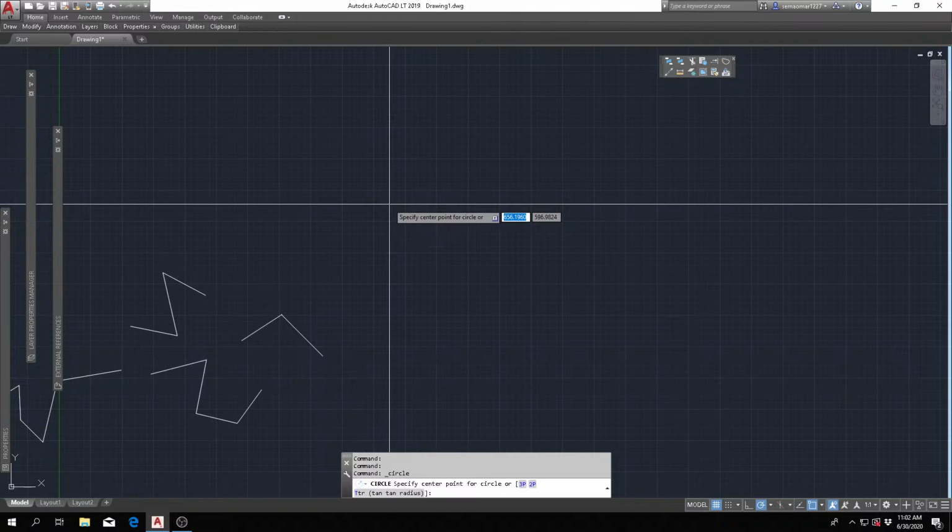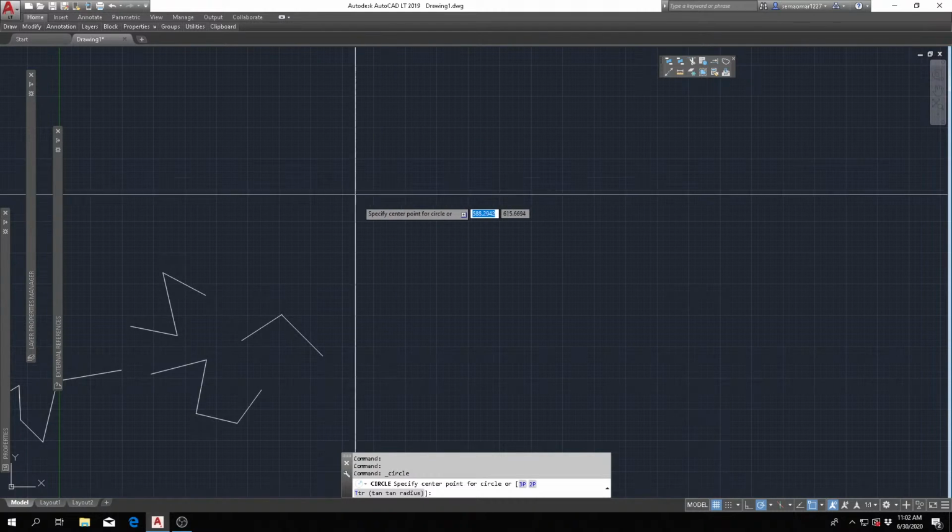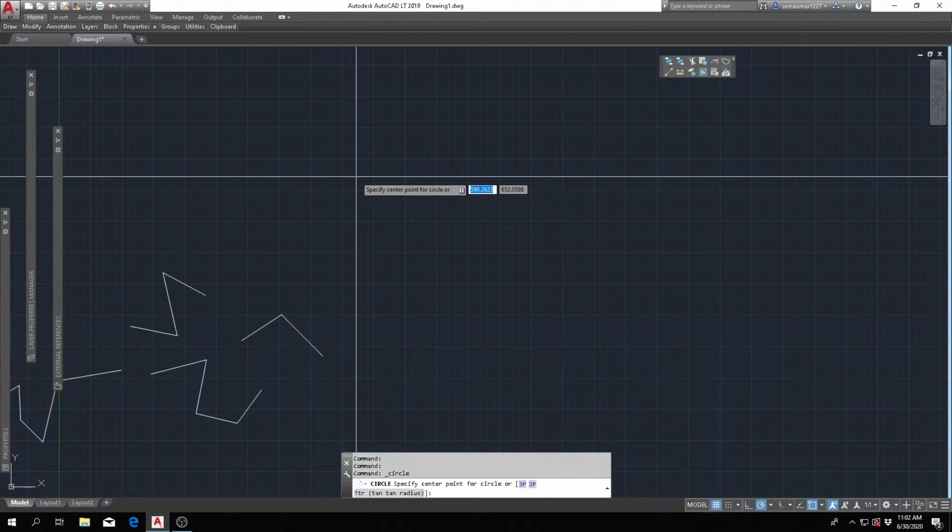As you can see, every time you start a new command and you click on that command, like for example what we did right now, it's gonna tell you next to the cursor what it is that you want to do. So in this case, it's asking you to specify center point for circle, and for now we're just gonna put it anywhere you want right there.